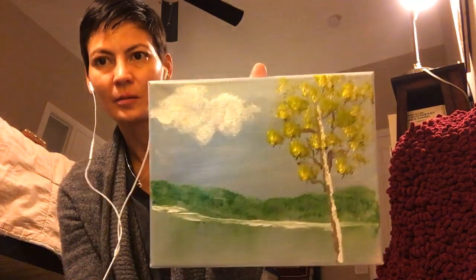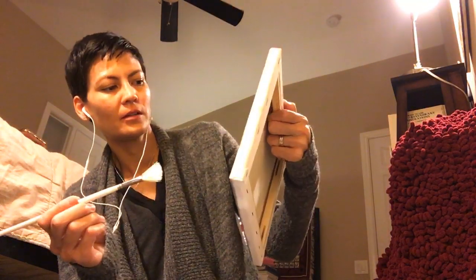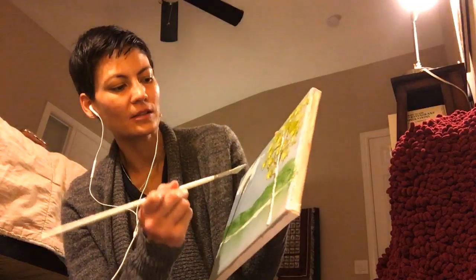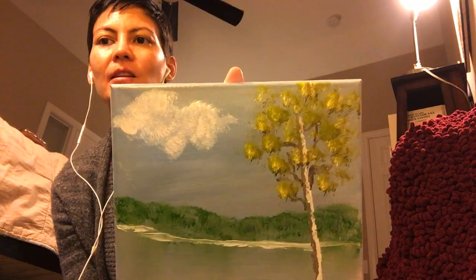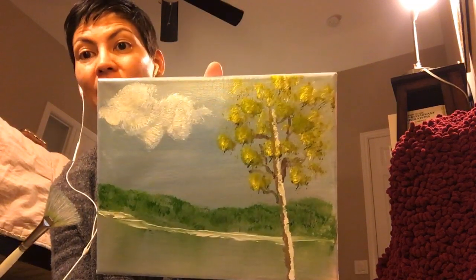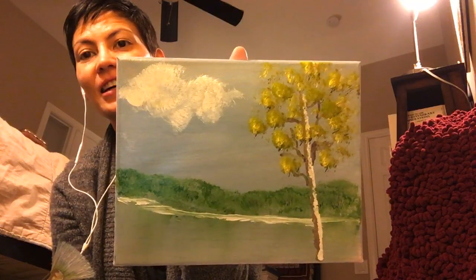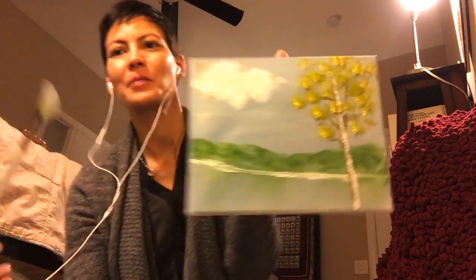Okay, I should probably stop. Now I'm going to stop because it's going to start looking crazy if I keep messing with it. That's another thing he says: you'll fiddle it to death, so don't fiddle it to death. I want to keep on working on this cloud, but I'm not going to, because that means I'll be fiddling it to death. I want to put some bushes down here, maybe the same color as the tree.